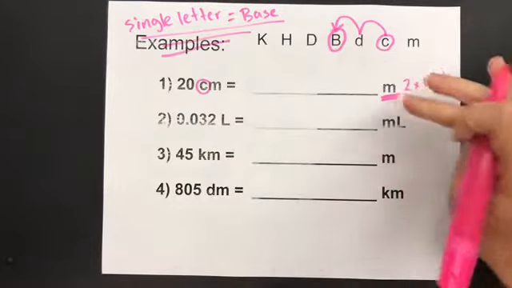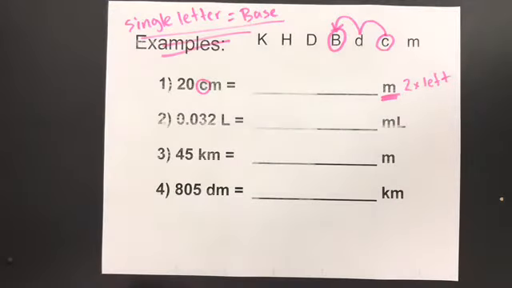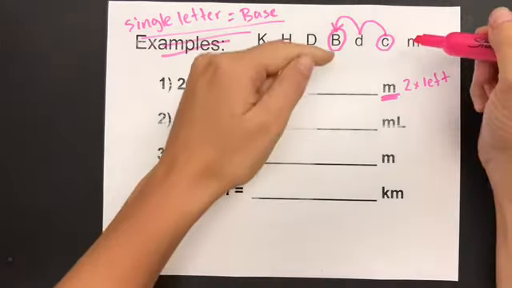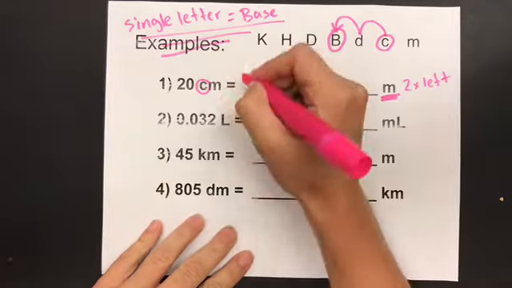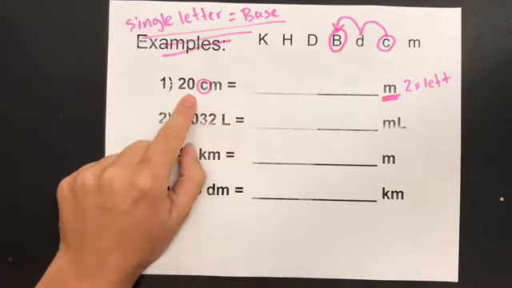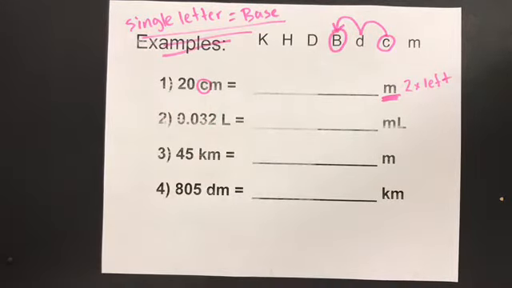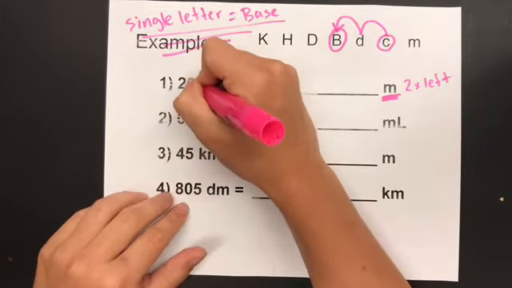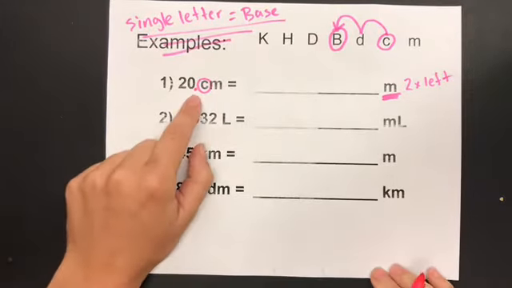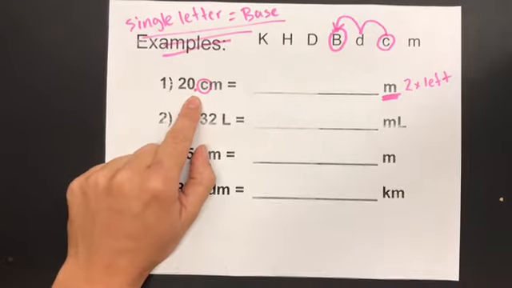Now whatever you do on the letters is the exact same thing you're going to do to the decimal place and the number. Whatever you do to the letters is what you're going to do to the number. So here, first off, it's just 20. Where the heck is the decimal place? There's no decimal. If there is no decimal, that means it's always at the end. If there is no decimal, put it there. It's at the very back of the number.